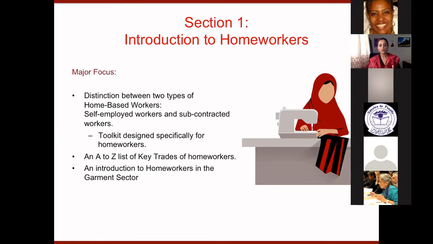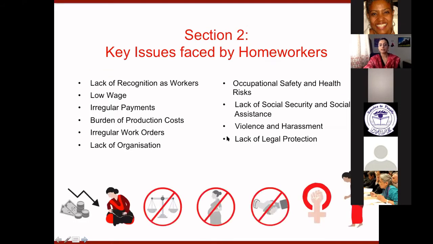And just at the outset, I'd like to say that this toolkit is designed specifically for home workers in garment supply chains. In this chapter, we've also listed the different trades in which home workers work. So they work across many, not just the garment sector. And then we've introduced home workers specifically in the garment sector. The second chapter is about the issues faced by home workers.